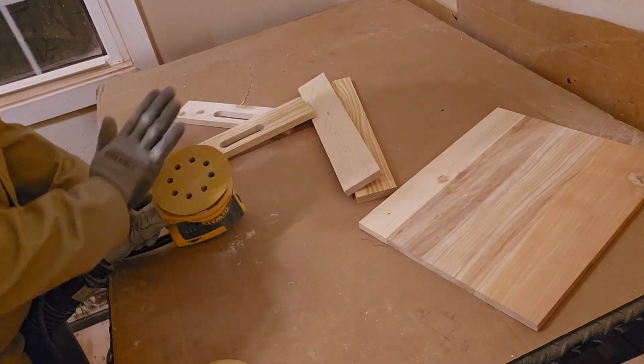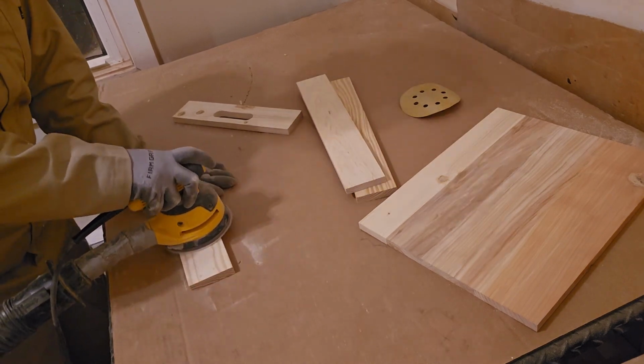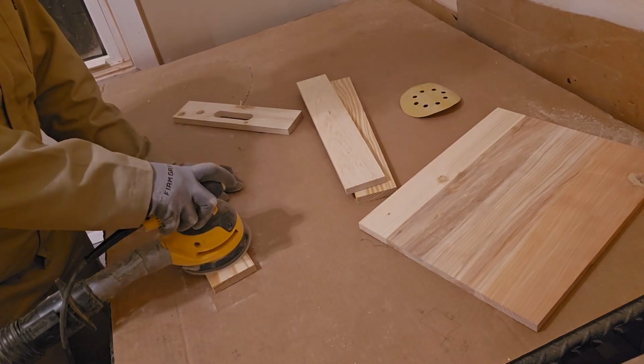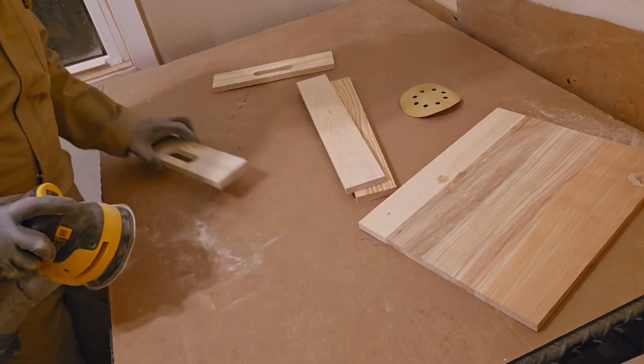Using my DeWalt orbital sander and 150 and 220 grit sandpaper on all of the boards to create a nice smooth surface.